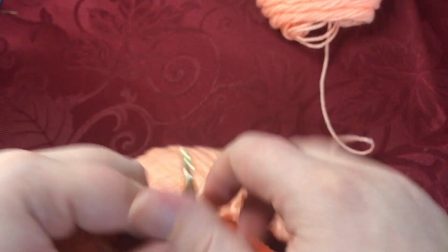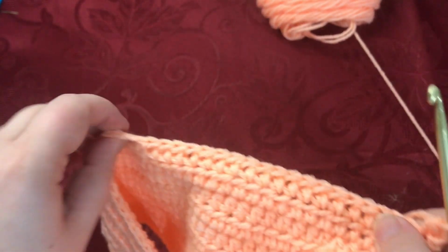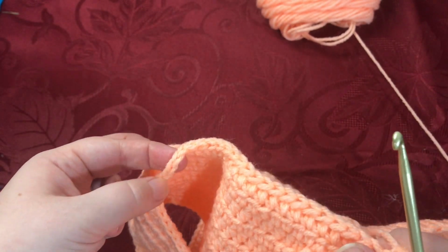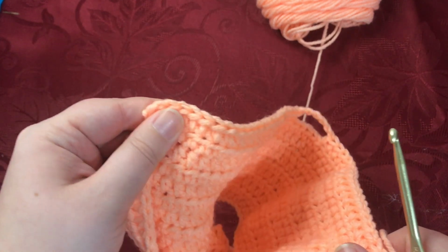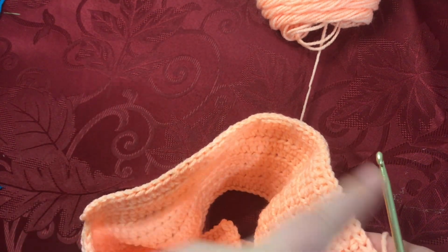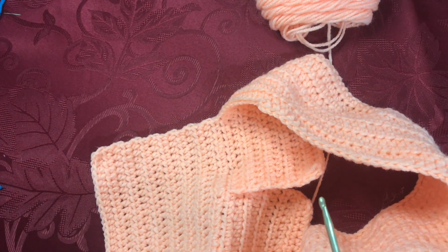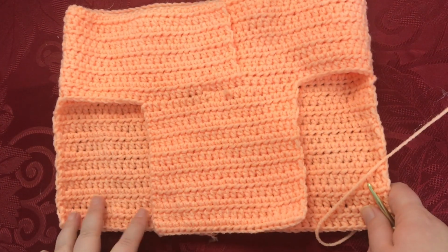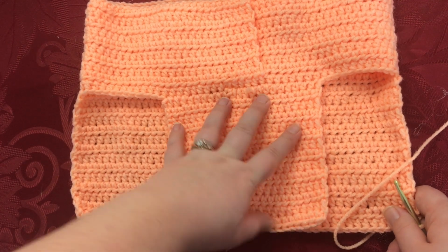chain 1, turn your work, and put a half double crochet into each stitch, and then when you get over to the chain spaces, you will put 1 half double crochet into each chain space, and then half double crochet over to the other side. Then chain 1, turn your work, and continue to do half double crochet rows until you have the same number of rows you did for the chest piece. I am going to do 14 rows. I now have 14 rows for the front and 14 rows for the chest.